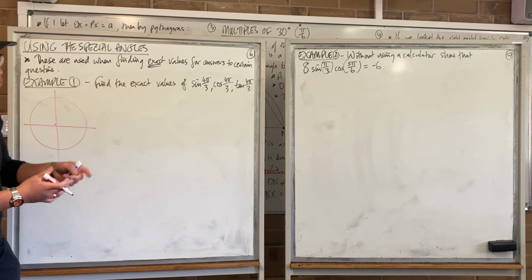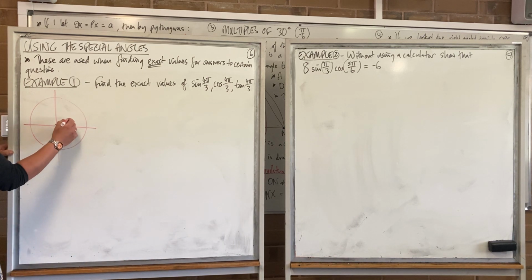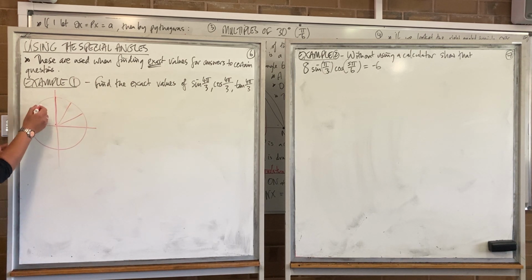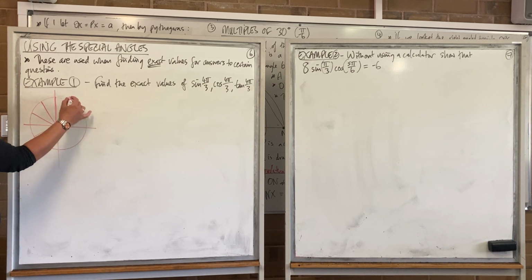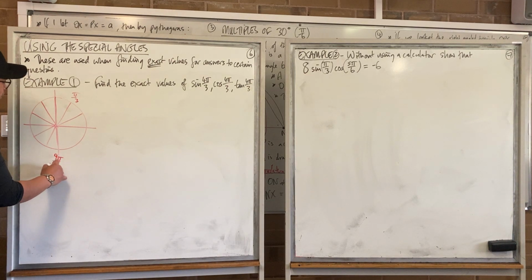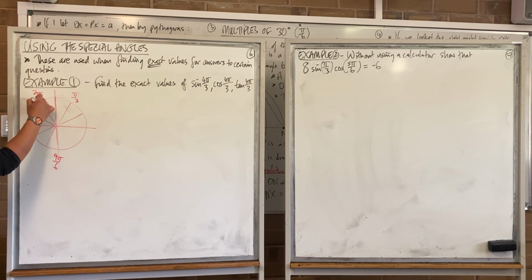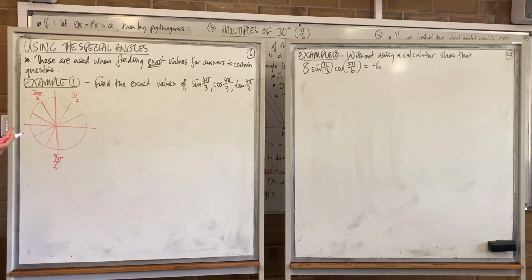It's weird because we've only dealt with pi on 6s and pi on 4s. But let's deal with pi on 6. This is 1 pi on 6, 2 pi on 6, 3 pi on 6, 4 pi on 6, 5 pi on 6, 6 pi on 6, 7 pi on 6, 8 pi on 6. So this would be pi on 3. And it's not 8 pi on 6 at the bottom there, it's 9 pi on 6, my bad. Pi on 3, 2 pi on 3. What's this one? 3 pi on 3, which cancels to 1 pi, which makes sense.